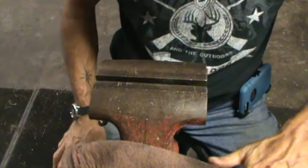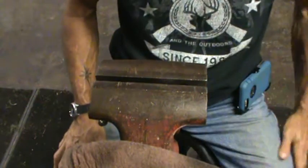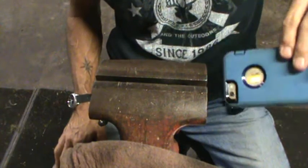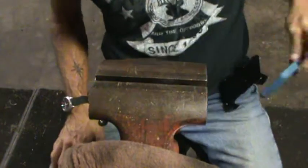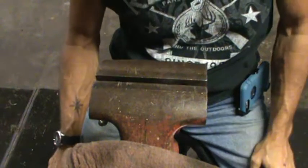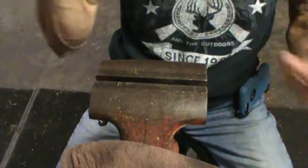You guys have seen my old case gave up the ghost, so I had to get a new case for my phone. And I found an OtterBox on clearance, and it's a really pretty shade of blue. But you know, for 15 bucks versus 50, I'll take that. I'll take it all day long. So what are we doing?